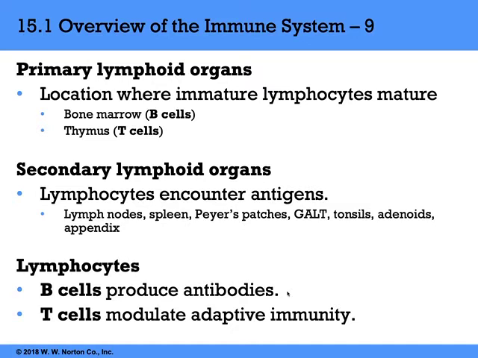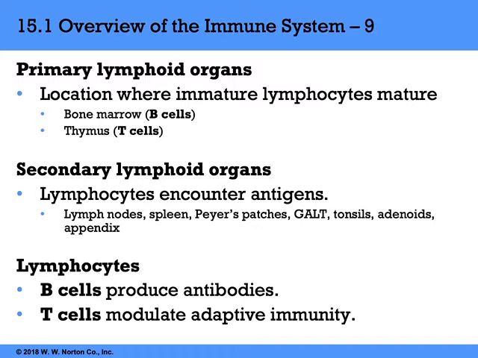The B cells produce the antibodies, so that's the humoral immunity. The T cells modulate the adaptive immunity through a special cell called the helper T cell, all right? And then the cytotoxic T cells do what's called cell-mediated immunity, where they actually seek out and destroy infected tissue in the body, okay? So the B cells are primarily attacking loose toxin or loose pathogen, right? While the cytotoxics are going after infected cells, okay?